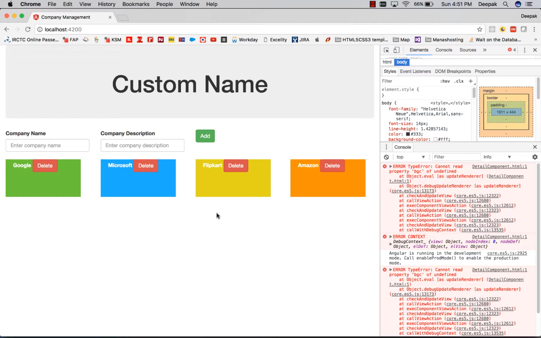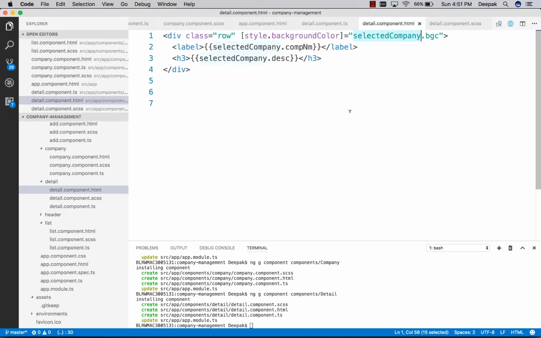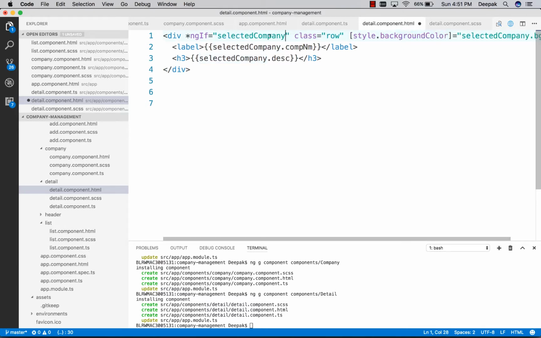To avoid this error, initially we have to give a condition by using the ngIf directive. We want Angular to execute this piece of code only when selectedCompany has some value. Otherwise, it won't execute this HTML.